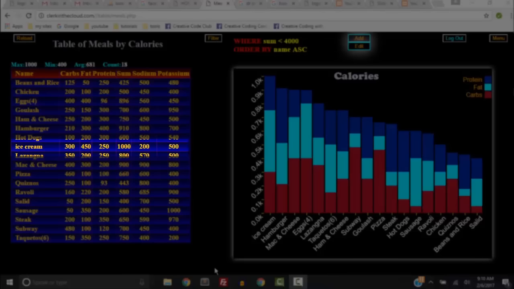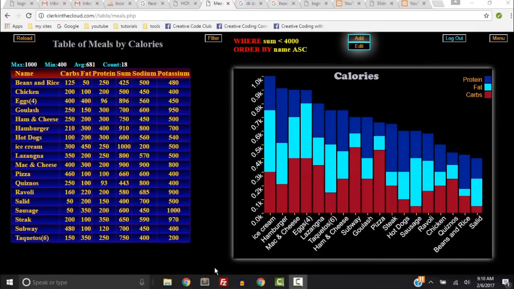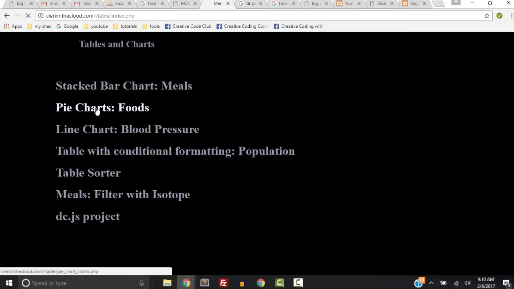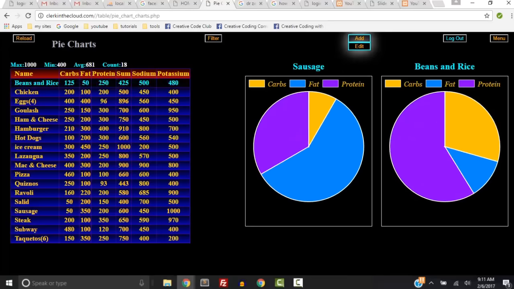And the graph represents, the red represents carbs, the turquoise represents fat, and the blue represents protein. So anyway, it gives you a graphical representation of your data that you're also displaying in tabular form inside the database.